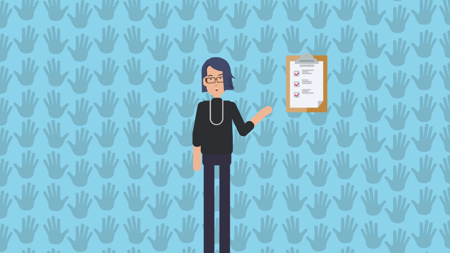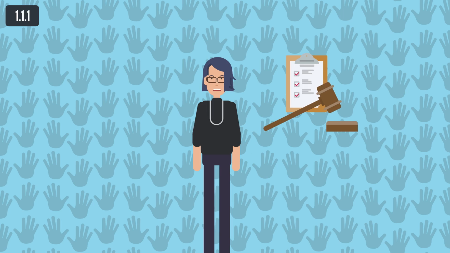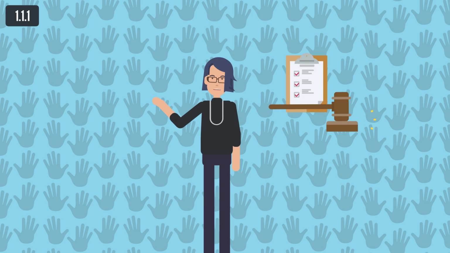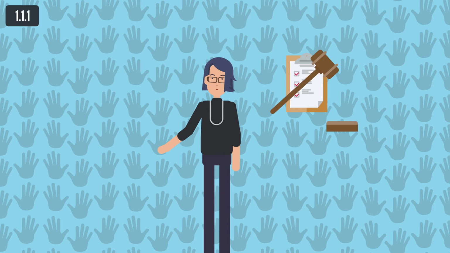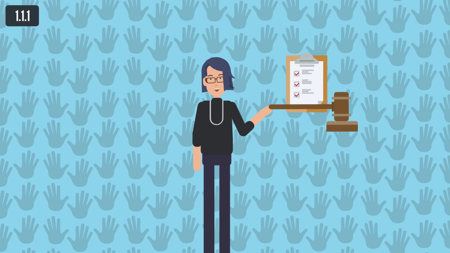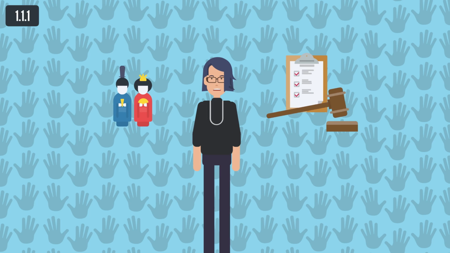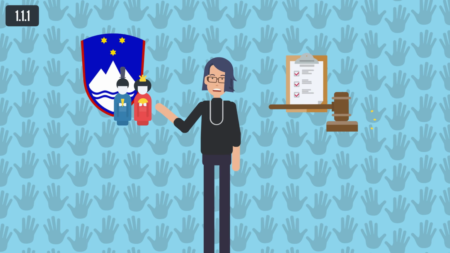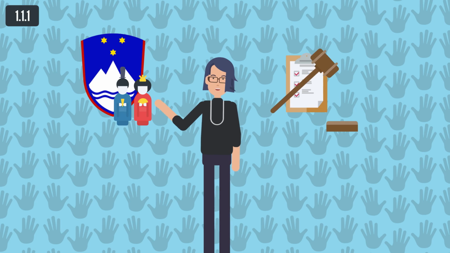The conditions for granting temporary or permanent stay to foreigners are regulated by the Foreigners Act, Official Gazette 50/2011, 1/2018, 9/2018, and accompanying bylaws. The Act sets out the conditions for and methods of entry into, departure from and residence of foreigners in the Republic of Slovenia. Foreigners in Slovenia are divided into two larger groups which differ according to the country from which they are coming from, namely European Economic Area member states nationals.